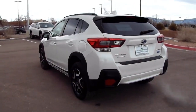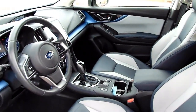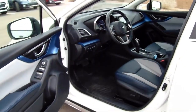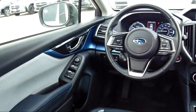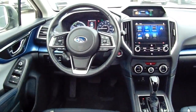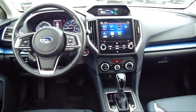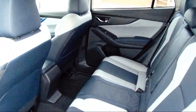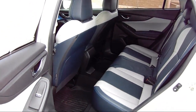At Honda of Santa Fe, every pre-owned vehicle at our dealership is thoroughly inspected and tested to ensure great performance and full satisfaction. We have gained a great reputation for offering some of the best quality pre-owned vehicles in the area. We have a friendly and knowledgeable team here to serve you and we believe that the car buying experience should be as stress-free as possible. So come in today and let us show you our dedication to quality service.